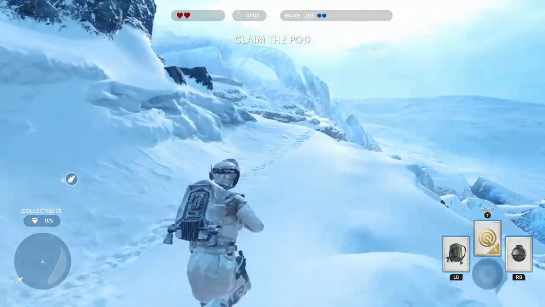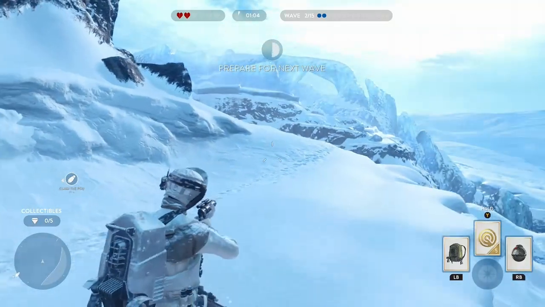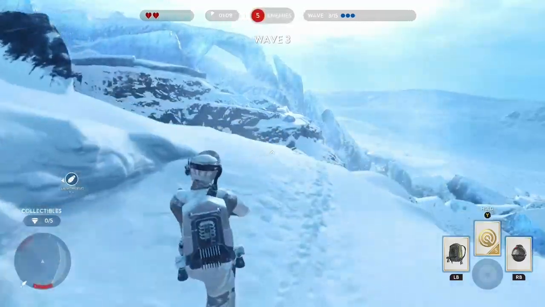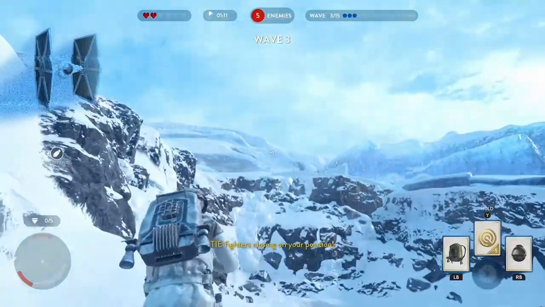Before the Imperials do. The enemy is in your zone. TIE fighters closing on your position.